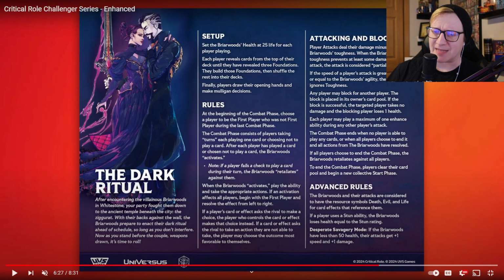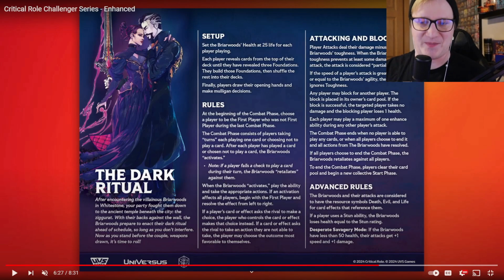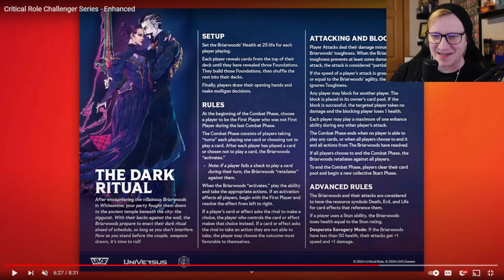Dark Ritual. After encountering the villainous Briarwoods, this is just lore stuff. I care about the mechanics, right? Set up. Set the Briarwoods' health at 25 life for each player playing. By the way, my boy Clint wrote the awesome flavor info on this, so I guess I will now read the awesome flavor.